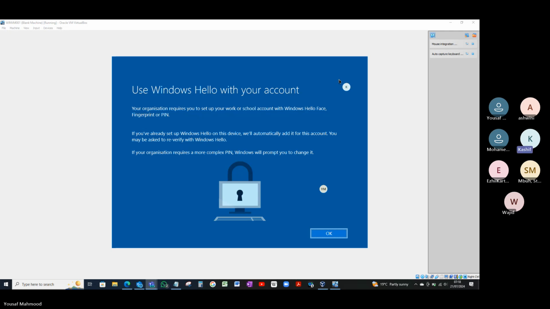Co-manage is like hybrid. A device will be managed by SCCM and Intune side by side together. Got it? So yeah, I got it. But would you be covering that as well? Not practically in this, but theoretically, yes. Okay.